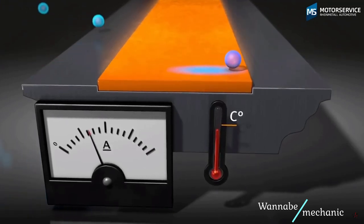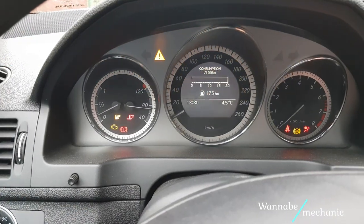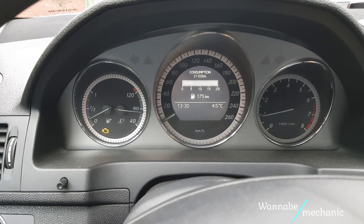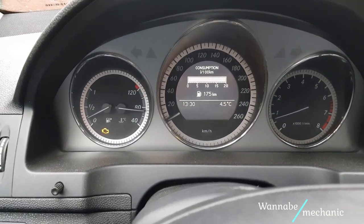Symptoms of a malfunctioning MAF are: check engine light illuminates, lean idling, engine not starting properly, engine drags, delayed acceleration, excessive fuel consumption, smell of unburned fuel from exhaust.